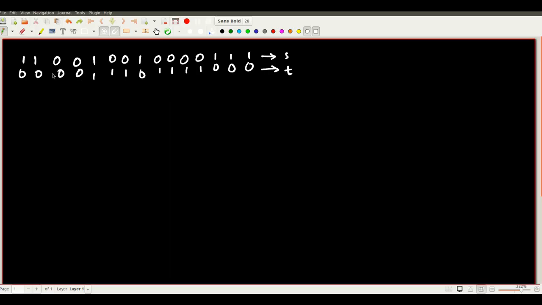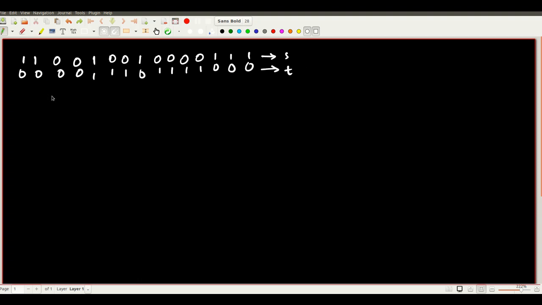Coming to an example, let's suppose we have these two strings as S and T. The first thing we should do is check the number of ones and zeros in each of these strings. We find that these two are equal. The ones in this and the ones in this both are equal. So we can say that the answer shouldn't be -1.